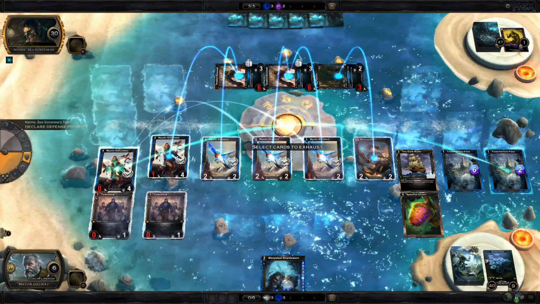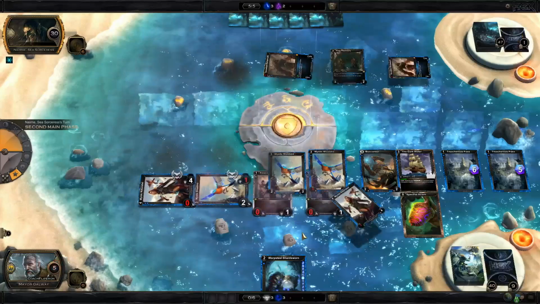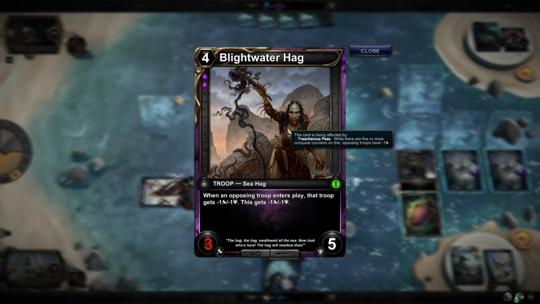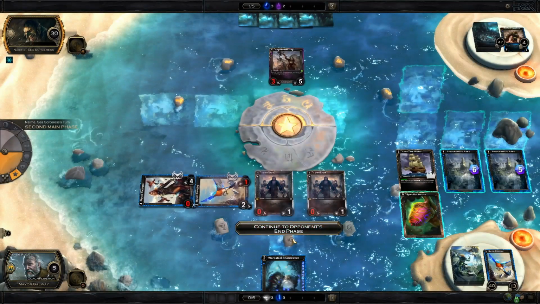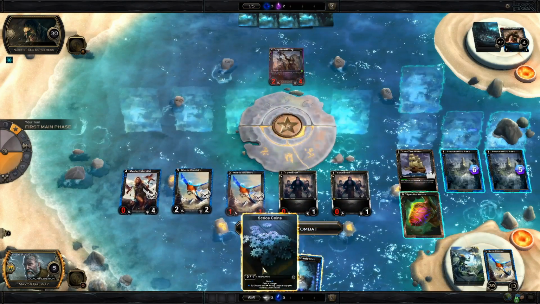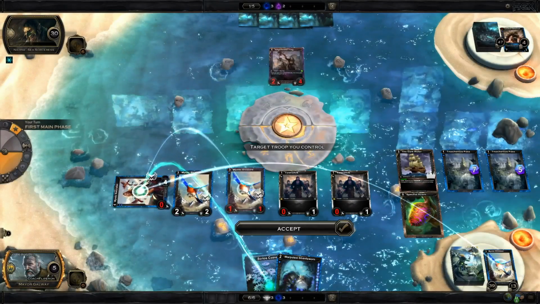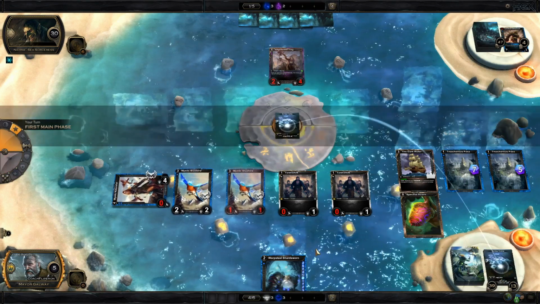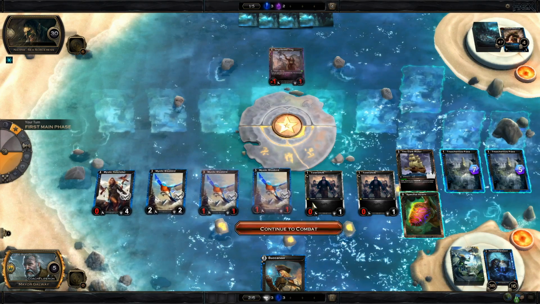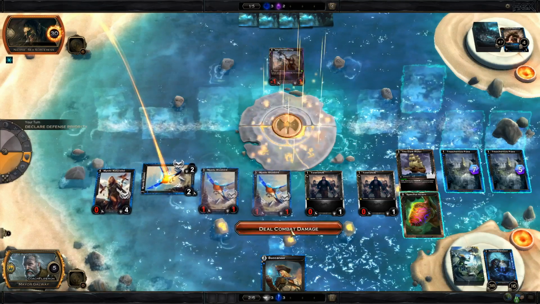And then we do 1, 2, 3. What's this one? This one is when an opposing troop enters play, that troop gets -1/-1. This gets -1. That's lovely. Okay, we can do this. And do this. Do this. Next troop that enters play is going to get another -1/-1.